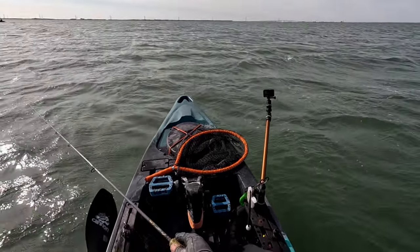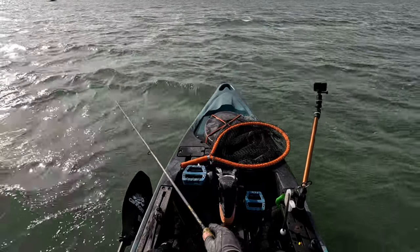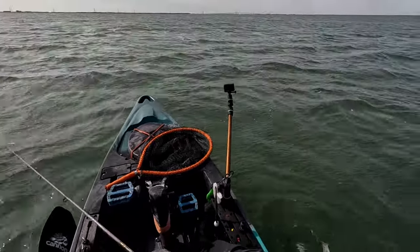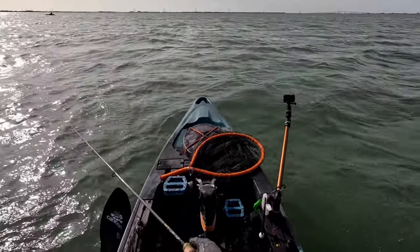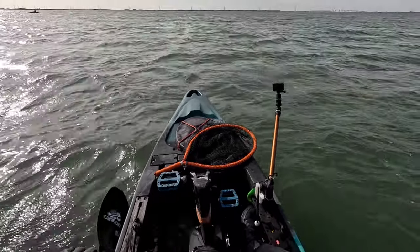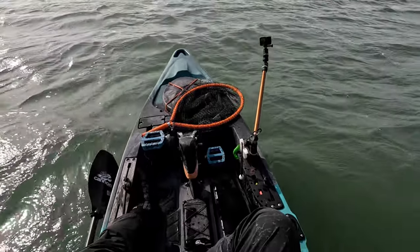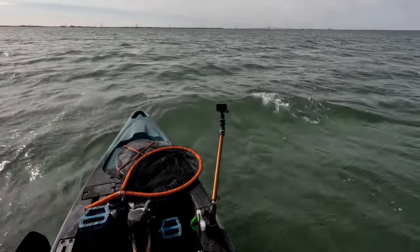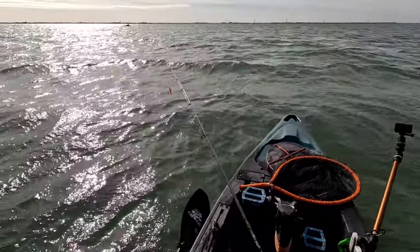You could also feel it on the drop when you're bringing it in and giving it line. You'll feel a little tap, pop, the Corky thump, they call it, the speckled trout thump. In some cases it's just a tap, kind of like somebody tapping you on the shoulder. And just keep doing it.